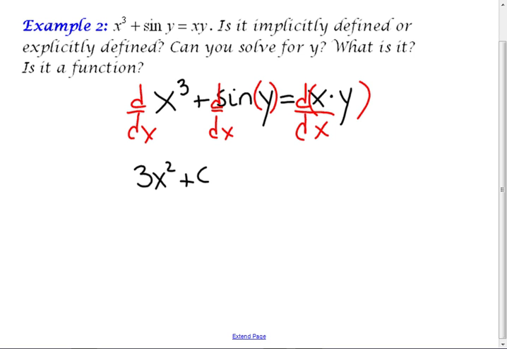Cosine of y. Now, that's the derivative of the sine function. It's how the sine function changes if I change the inside function. Okay. Is that making sense? Because it didn't last year to you, for the most part. For a number of you, it probably did. But for the bulk of the kids, no. They could kind of memorize their way through it. Okay, and then you now have to see, well, if I change x, how does y change? So you multiply by the derivative of y with respect to x.